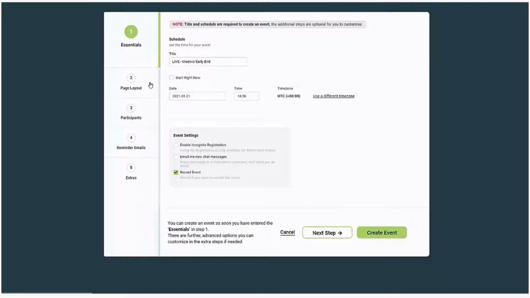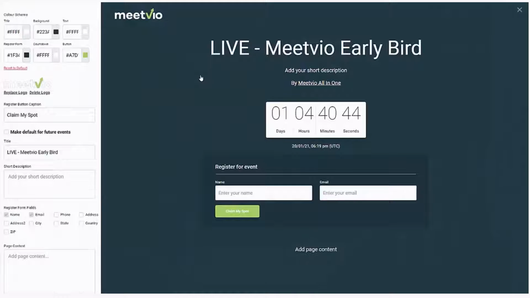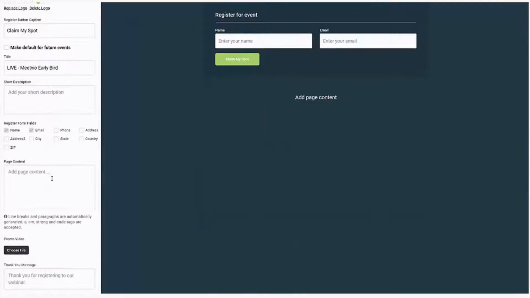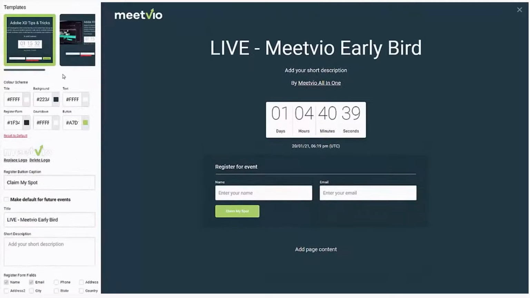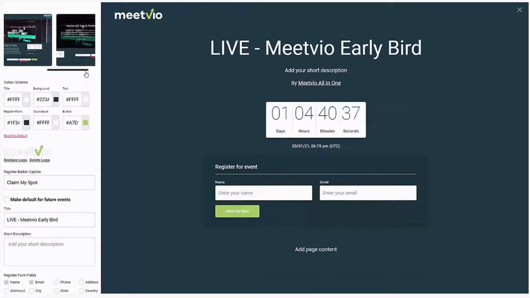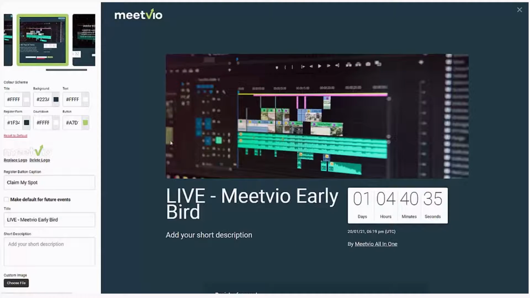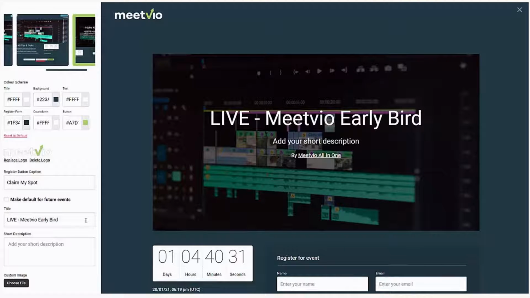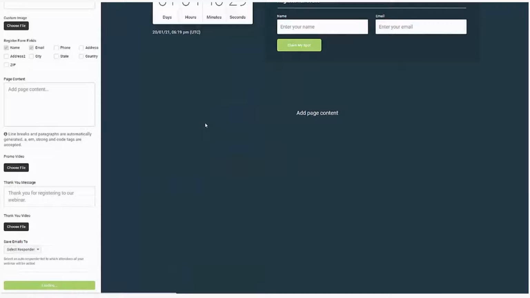But if you wanted to edit some other things as well, you could go in, look at the page layout. It looks like this. You can add some description, change a few things. You can change the different layout as well. I like this one particularly. It's quite nice. I think all this one scrolls, but you can pick this one. That's okay too. It's entirely up to you which one you want to choose.